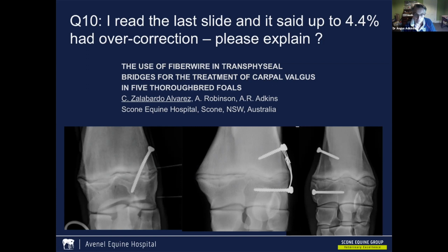This fiber wire is very strong, it's never broken, and now we've changed to using that material for knee bridges going forward. We've now done about a dozen or so, and the cosmetics is great. We're much happier with the cosmetics with this technique compared to the older technique. So we feel as though we've removed some of the complications that we've learned from our mistakes.